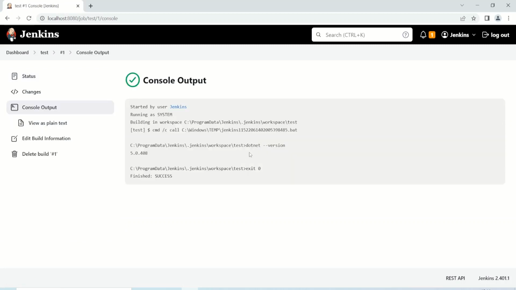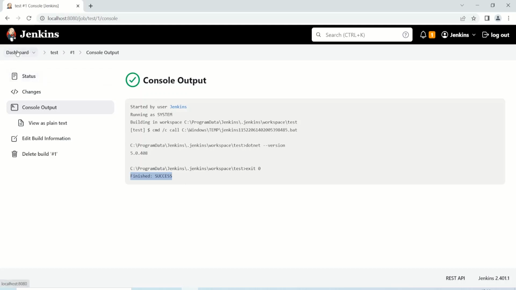So you can see the command which we specified during the setup of this job, that is dotnet --version, and it shows the version of .NET which is installed on my machine, and it shows the success status of our job.